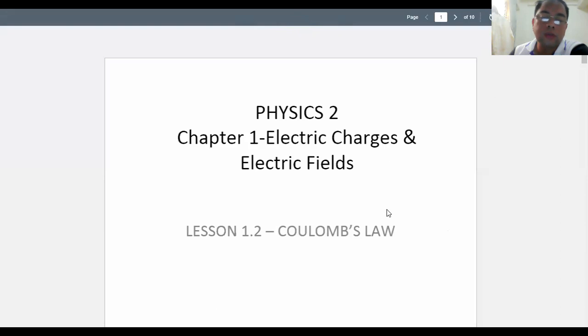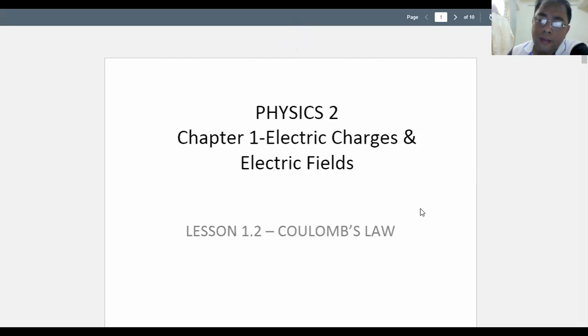We will look into this principle now, maybe formulated by one of the individuals who made some serious study on charges, and it is Charles Coulomb. We'll be looking at the contribution of Charles Coulomb, and I believe we will encounter that word Coulomb as a unit of our charge also. Because of his major contribution, his family name was made into a unit of electric charges.